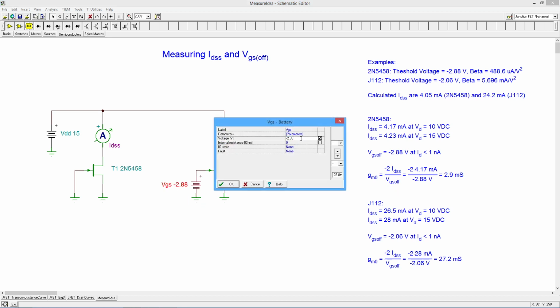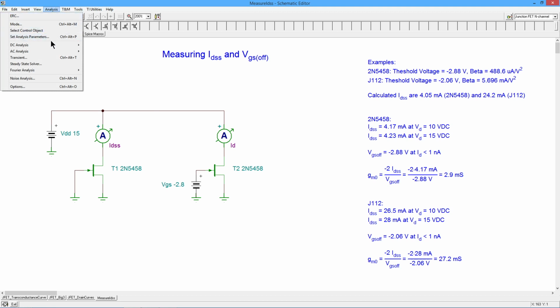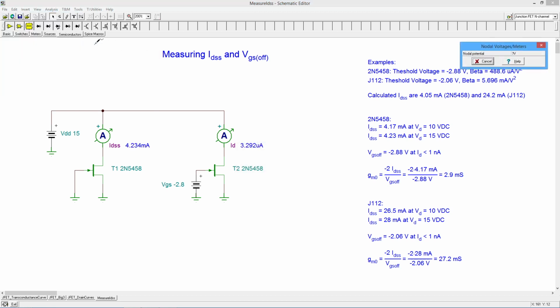So I'll just show you what I mean by that. I'm going to change this by a mere 80 millivolts. So I'm going to go from 2.88 to just 2.8, right? And you would think, well, how much is that going to change? Now remember, last time we had 30, 40, 50, whatever it was, double-digit picoamps. So all I've done is change that by 80 millivolts. Hey, we're up to microamps. We went from pico to micro. We skipped right over nano, right?